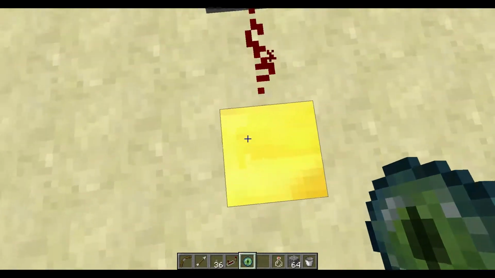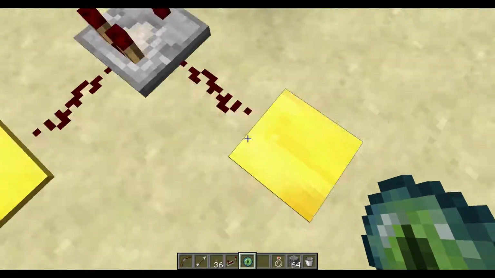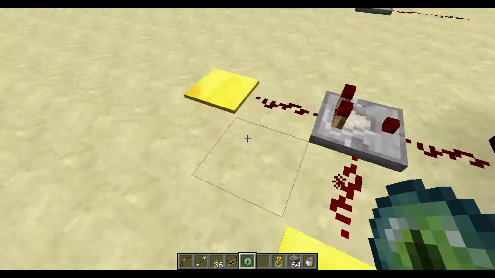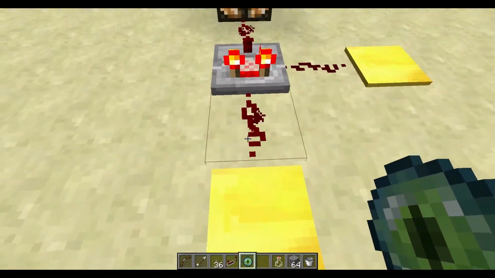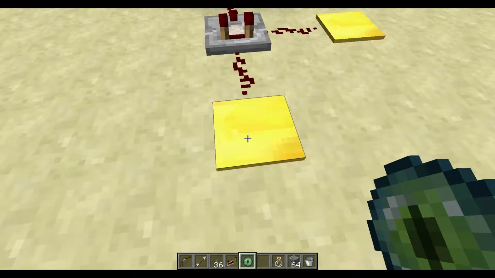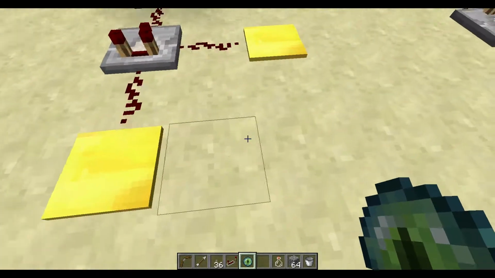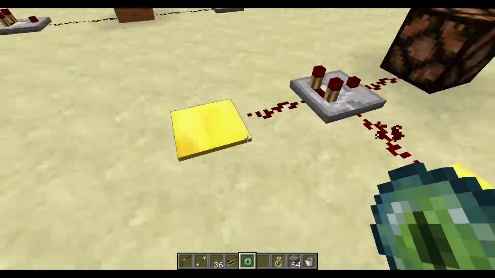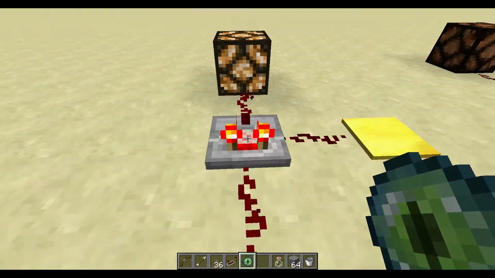If this signal is higher than this signal, it will output however many things you have on here. So if I have 2 stacks of stone on here, and I have 1 stack on here, it will output 2.